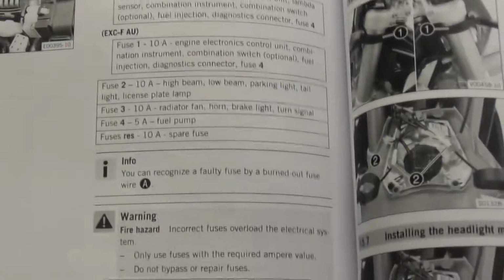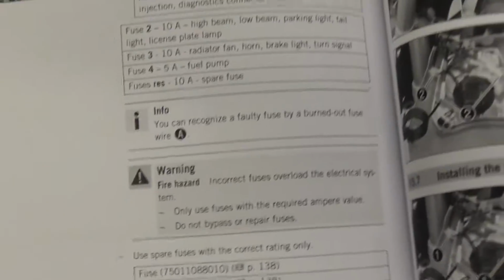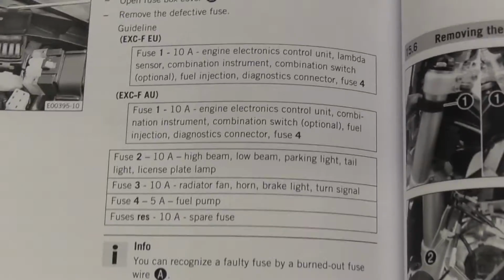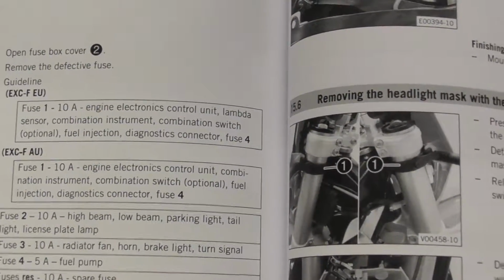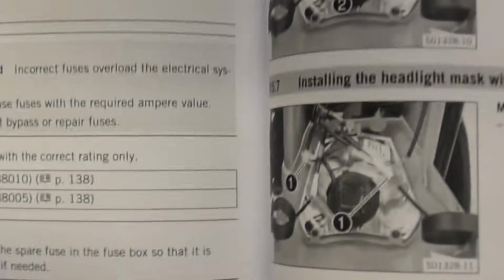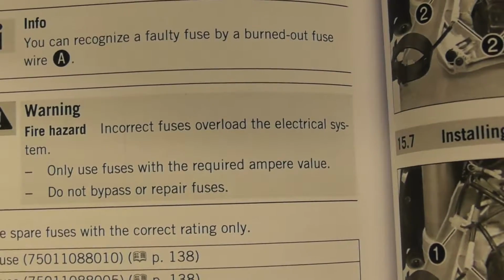I had a look on YouTube before and I was like, oh, there's nothing on here regarding the fuses on the KTMs. So there you go. They've got the fuses there. So remember, guys, try and put the correct fuses in. Incorrect fuses overload and will just pop the fuses and could cause damage elsewhere. But I've tested it now and I've done 3 or 4 cycles and it seems to be working fine.